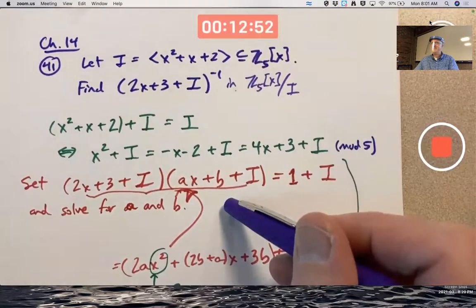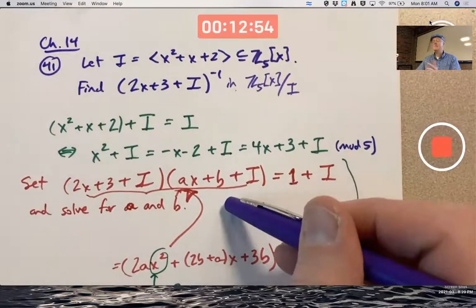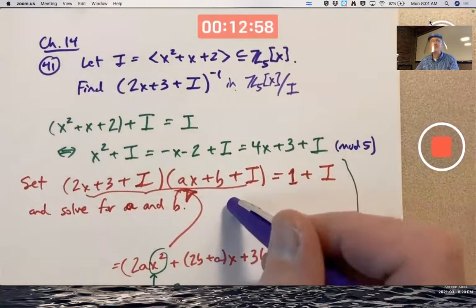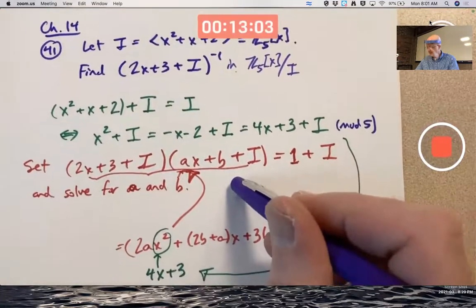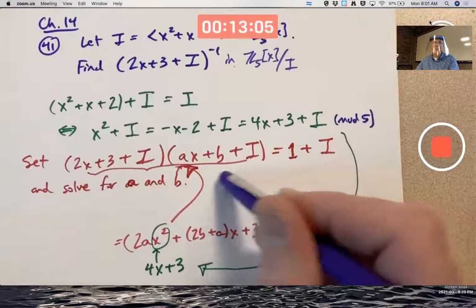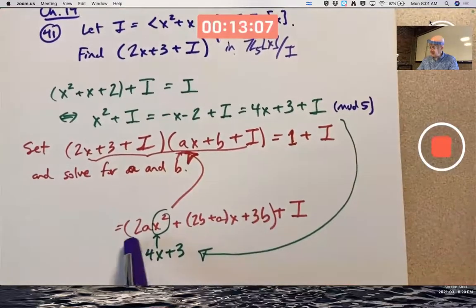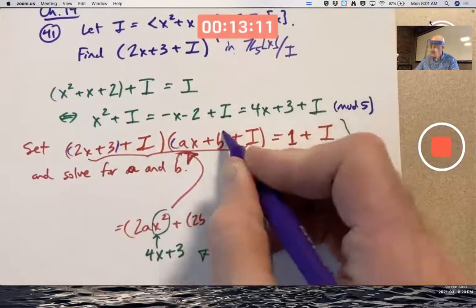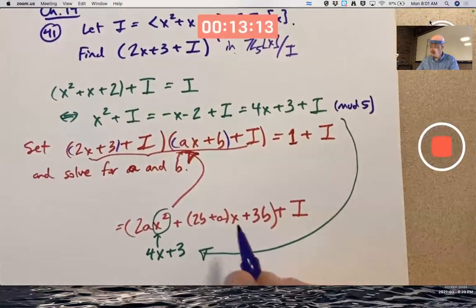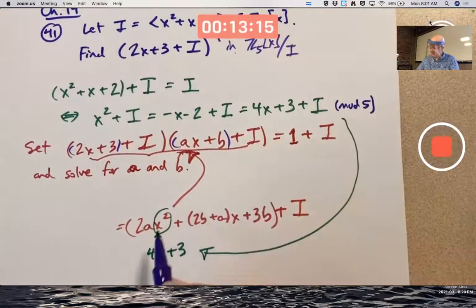I know that's not a full explanation, and maybe you're not remembering from the reading that that's the case, but that is true. And the book does justify it with some examples. So we want to solve this for A and B. And so initially you'd multiply it out like this. How do you multiply cosets? You multiply their representatives. Fundamental thing to know for exam 3. To multiply these two cosets, multiply their representatives.